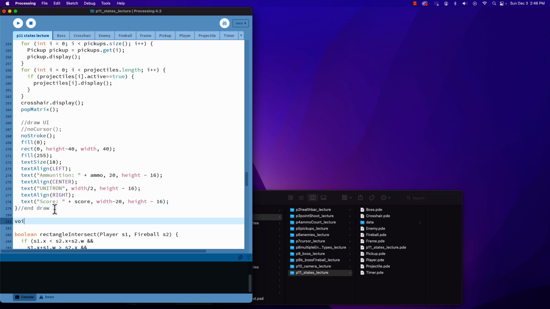And now we have void. I'm going to name all of my functions state, followed by what it is: state start, state game, state win, state lose.